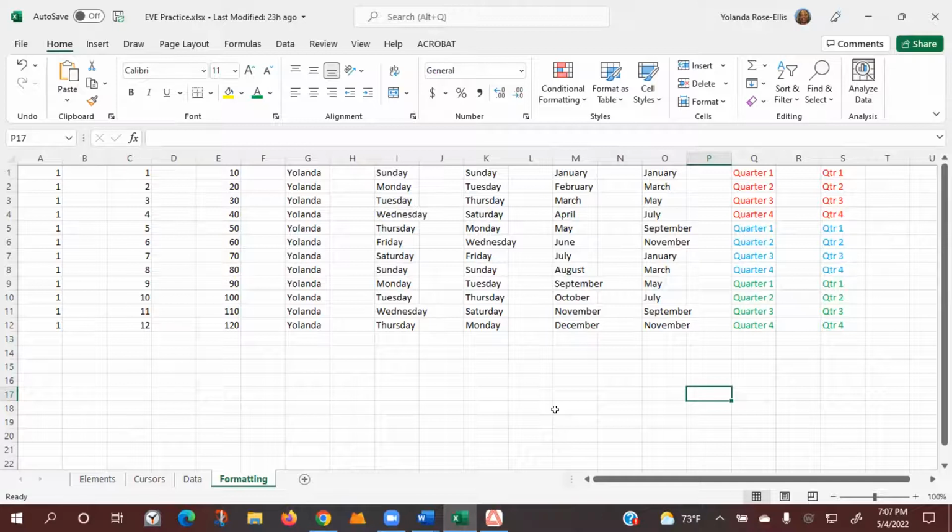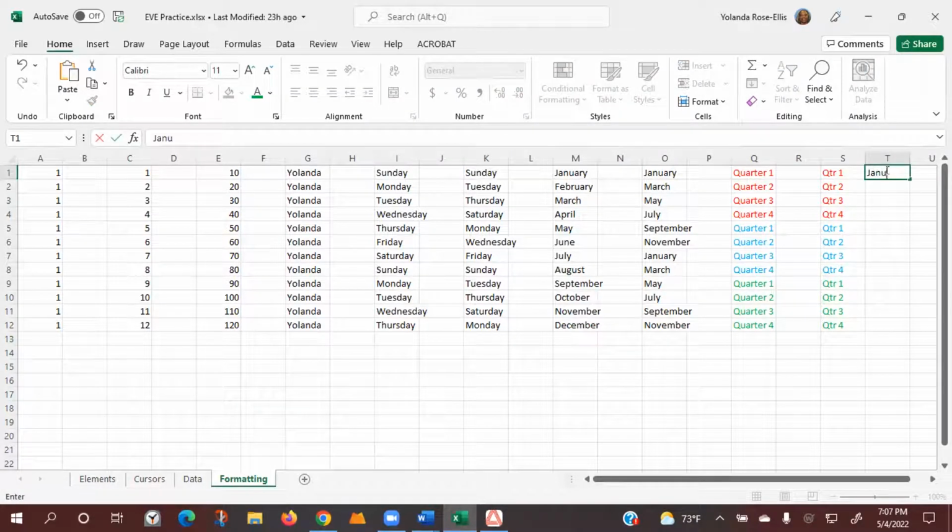Like for a month, let's click in P1. And we have January 1, 2022. Press Control Enter. Oh, look what it does. It changed it. You see?